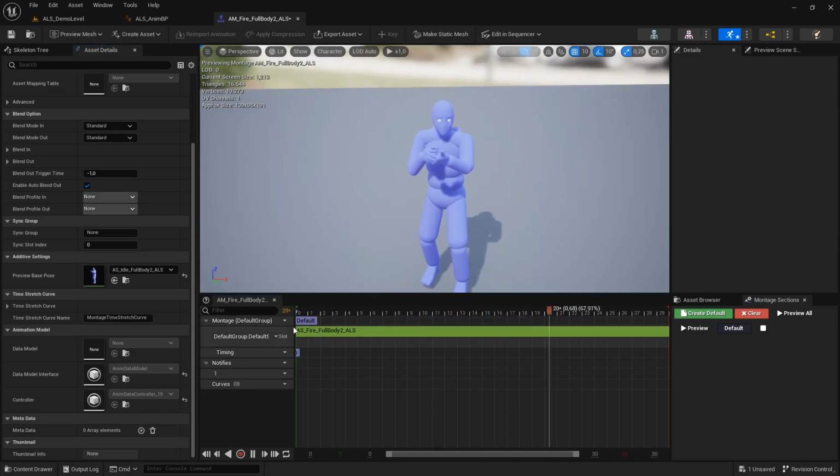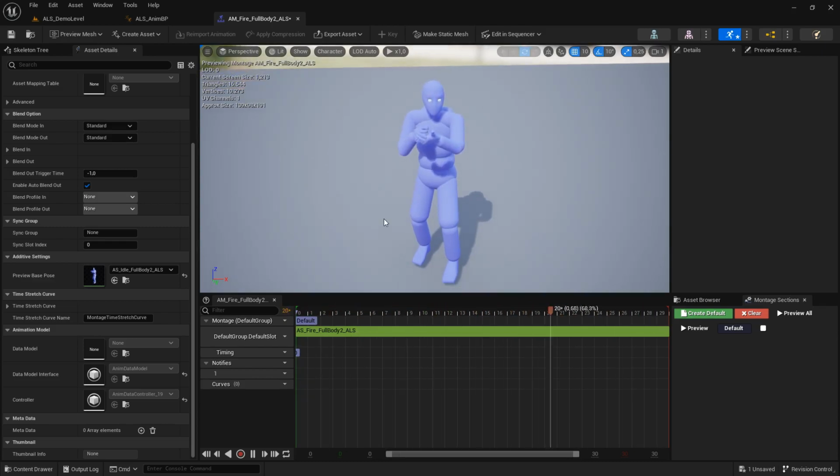and we are going to play this only on the arms bones. So we are going to use the ALS slot system and play this animation on the left arm slot and the right arm slot only, and we will leave the rest of the body to play whatever animation ALS will be playing at the moment.